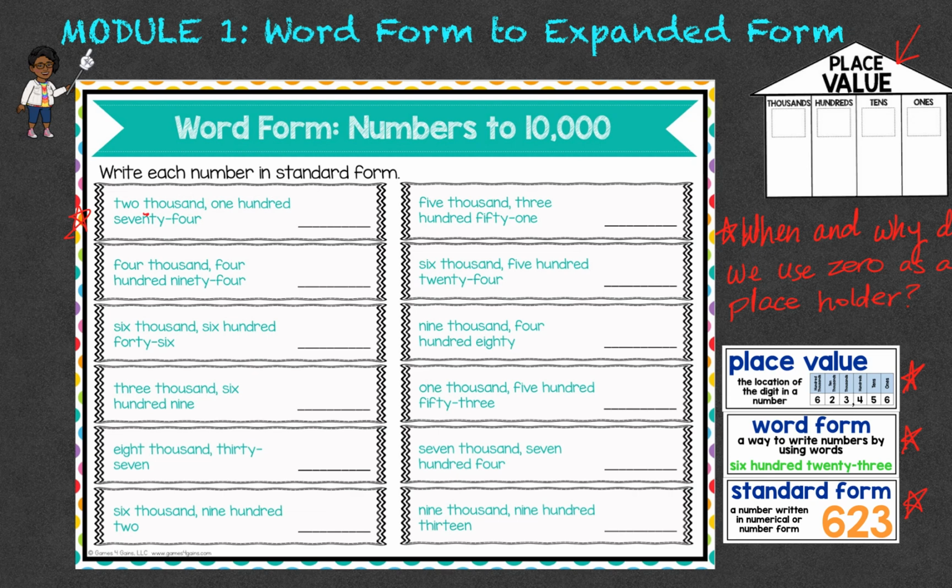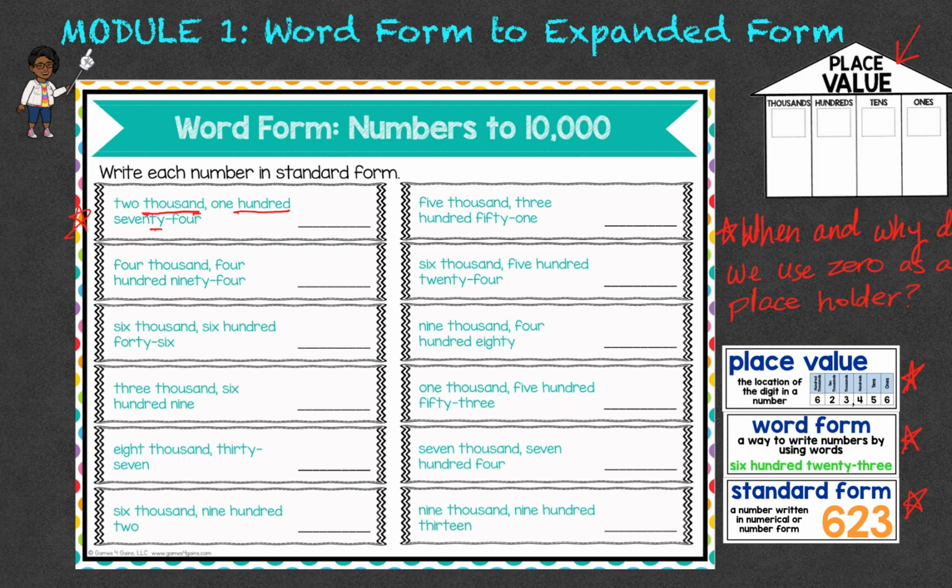So I'm going to underline 1,000, so I know I have at least 1,000 in this number. I'm going to underline the word 100, so I know I have at least 100. I'm going to underline the word 70, but not the entire word. I'm just going to underline TY. We learned in first grade that TY equals more than one group of 10. And if you think about it, when we count by tens, 20, 30, 40, 50, 60, 70, 80, 90, they all end in TY when you have more than one group. If I had only one group of 10, my number would likely end in teen, except for the exceptions of 11 and 12.